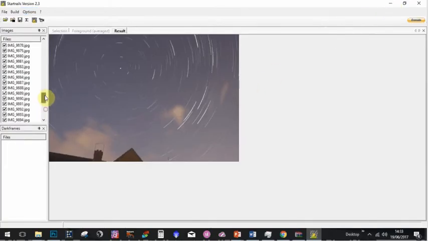I've put 107 pictures in here. We call them subs in the trade. And what they are is they've literally just, with my camera pointing up at north, been taking pictures at every 35-second intervals with 1 second in between. So about 107, so you do the maths as to how long I've had it running for.